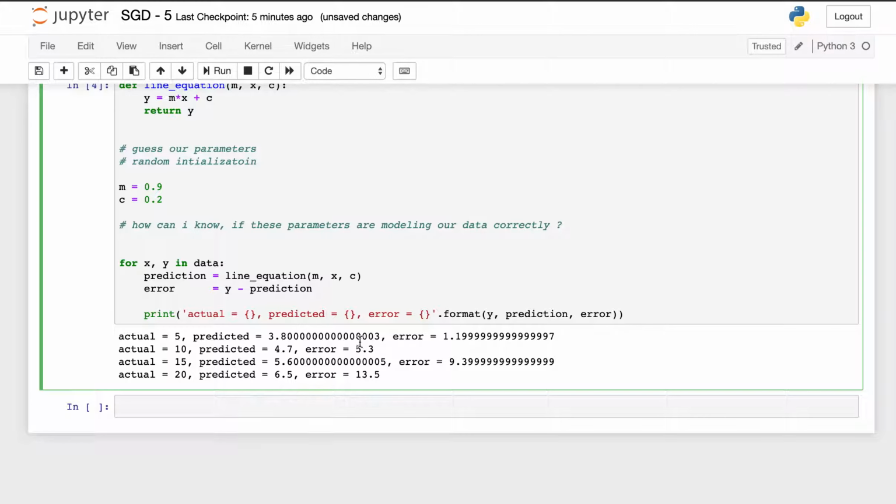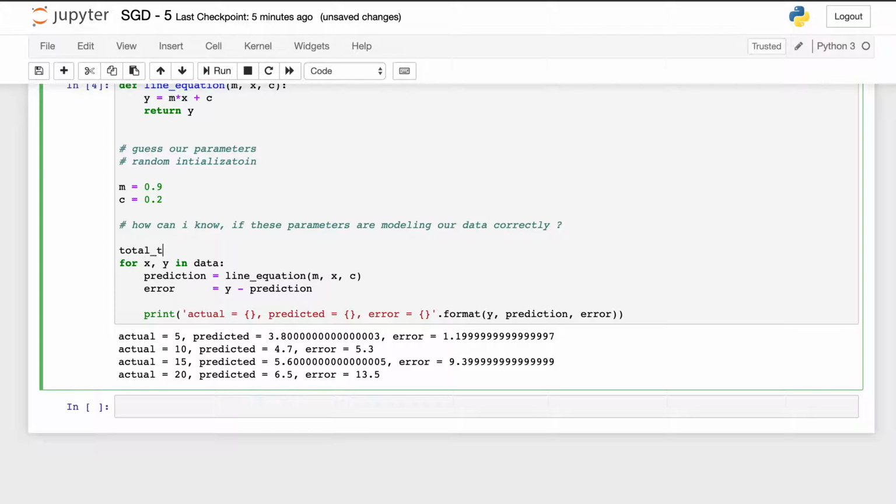So now I have a fair idea of how well I am doing when I am using these parameters. But what if I change this parameter? Well, this error will change, but it's really not easy to look at this whole thing and guess how good these parameters are. So let's do one more thing.